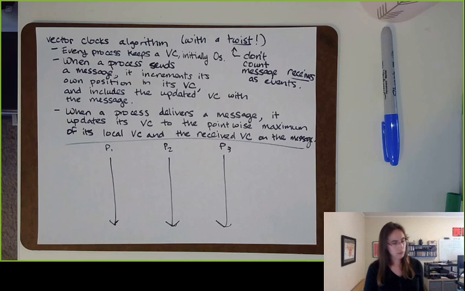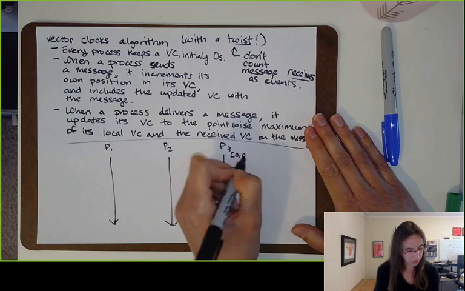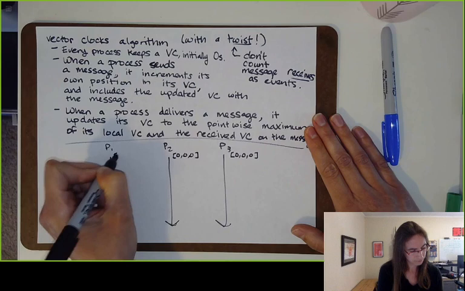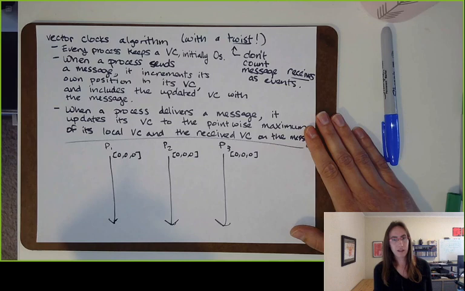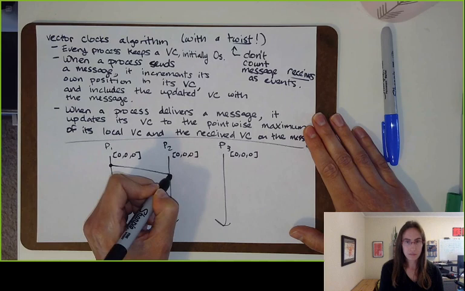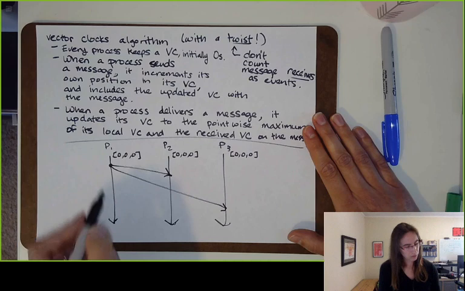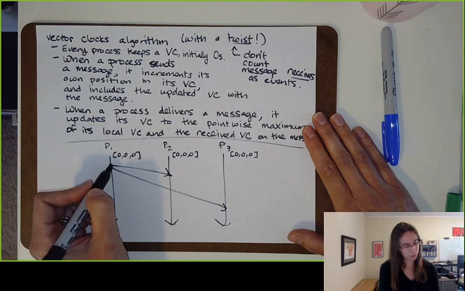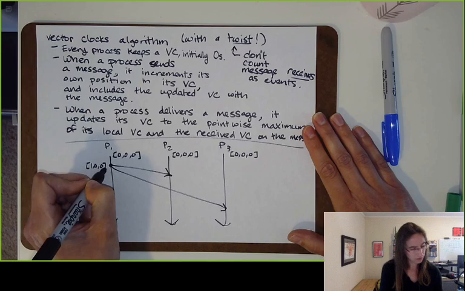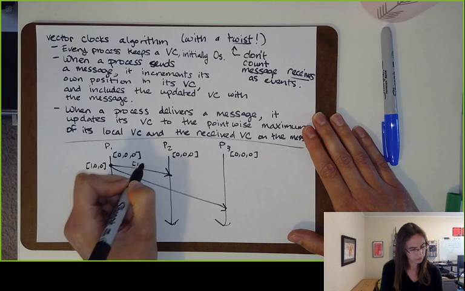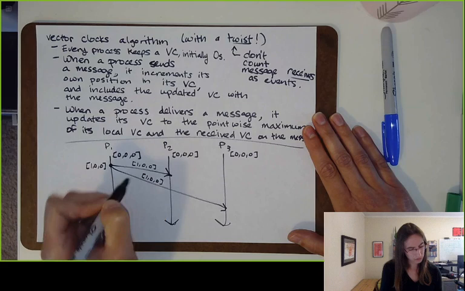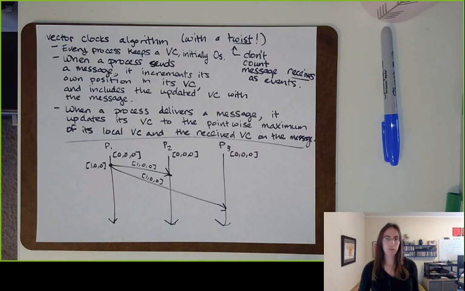So maybe you've got three processes, and everybody's going to keep a vector clock that's initially zero. All right, let's say that process one sends a message. And these are only going to be broadcast messages. So I'm going to leave out the self arrows here, but you can pretend that they're there. So this is an event. This is a message being sent by process one, and so it's going to increment its own position. And then that 100 vector clock is going to get sent along like that, along with the regular content of the message. This vector clock is going to tag along as metadata with the message. Metadata is just additional data that goes with it.